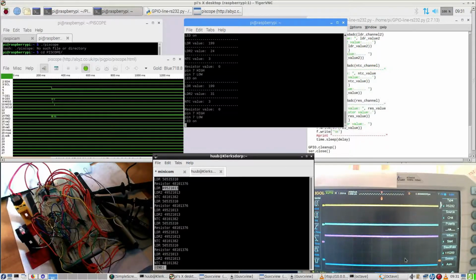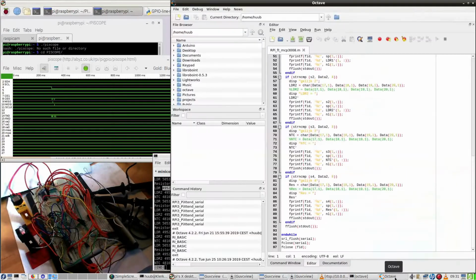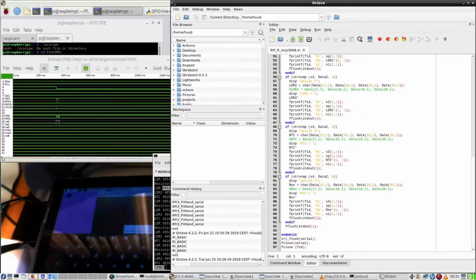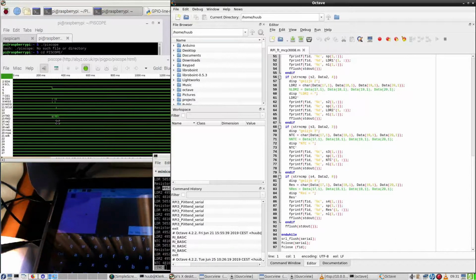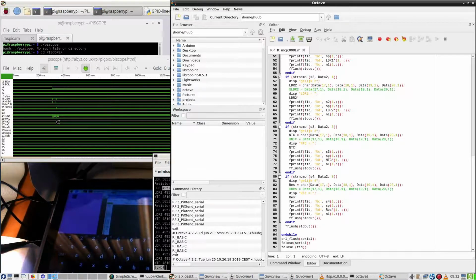So you read everything here with short peaks and spikes here, and everything does work. Here you see on the Pi scope as well, and let me take another look at the tablet. And I have to correct something because you are not looking at the Pi scope right now. So I have to drag it up, and now you can see the same thing, a little bit clearer, close by.